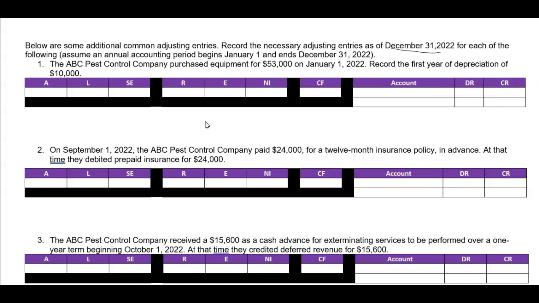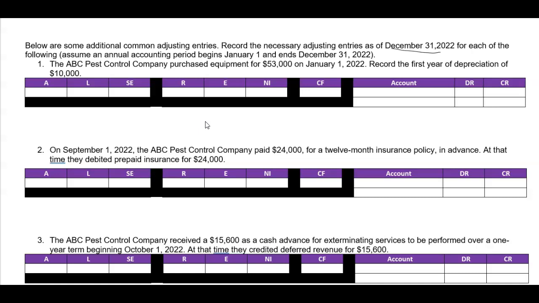Remember, companies can follow a calendar year or they can do any fiscal year they desire, and a fiscal year is any 12-month period. For example, governmental agencies, such as the one I work for, operate on a July 1 through June 30th fiscal year. So the end of their year runs through June 30th. Companies can follow a calendar or a 12-month fiscal year. It's supposed to match your operating cycle.